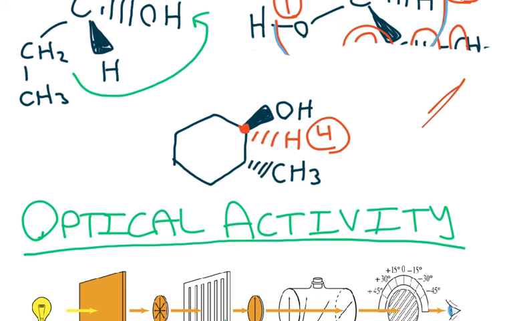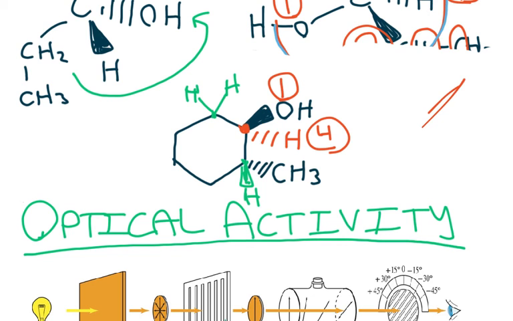Now, if we look at this, we know this is a carbon, and this is a carbon, and here we have an oxygen. So we have the exact same situation as last time: carbon, carbon, oxygen. Who wins based on atomic mass is the oxygen, so this is going to be number 1. Now we're figuring out 2 and 3, so I'm going to use a different color. We have carbon and carbon. This one has 2 hydrogens, and this one has 1 hydrogen.